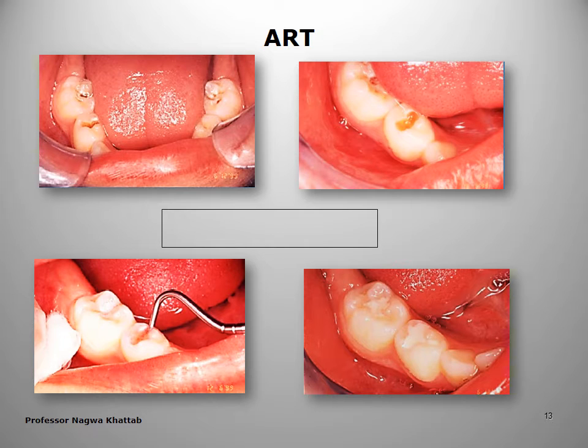You have to remove the caries lesion with the hand instrument, then restore with aesthetic restoration, especially glass ionomer. Nowadays, SDF, silver diamine fluoride, or the smart restoration is available to be applied to the caries lesion, either to use the silver diamine fluoride alone or with the ART.